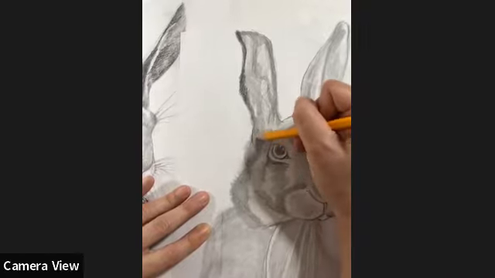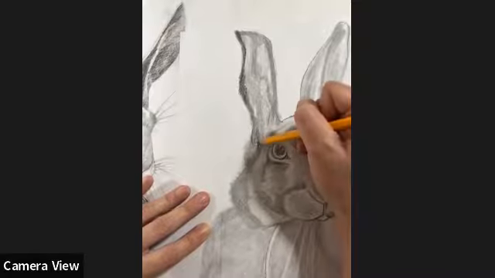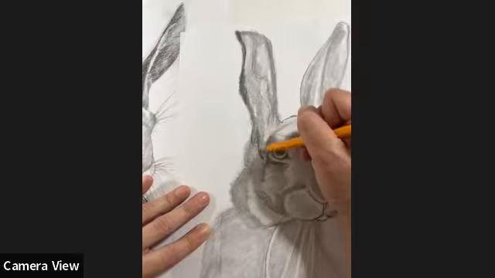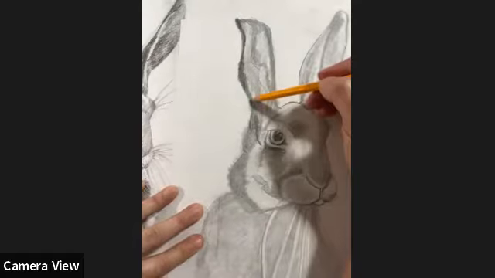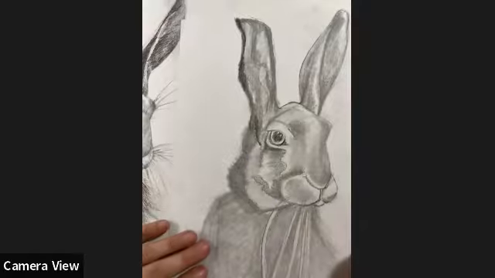So we're going to go on the left side here. And we're just going to continue down towards the eye, like so. So say I went along here and then went towards the eye with this line.